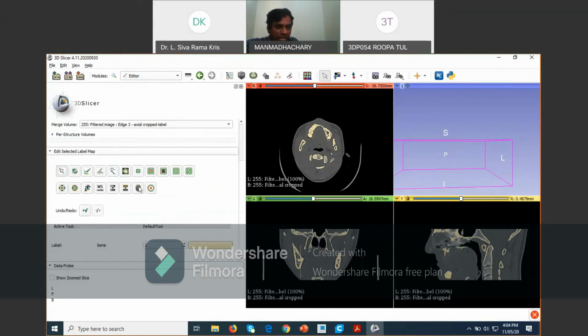Then after that, go for the make model effect. Okay, from the bottom one. We have to choose the make model effect. After applying the threshold value, whatever the model is there, that model we are making. Just click make model effect.